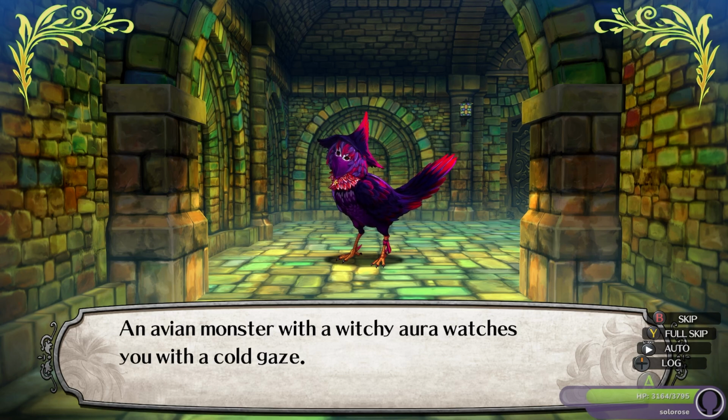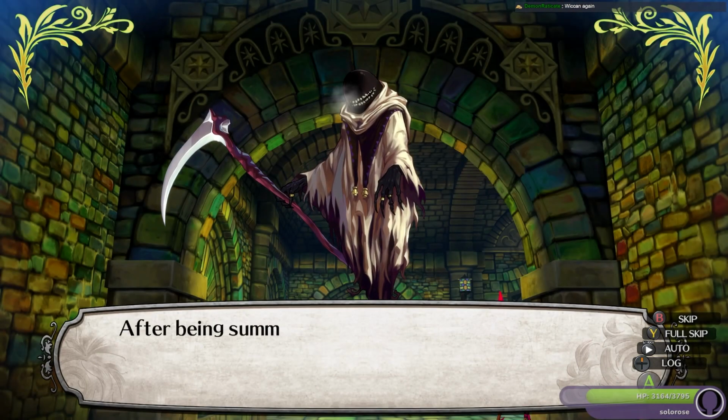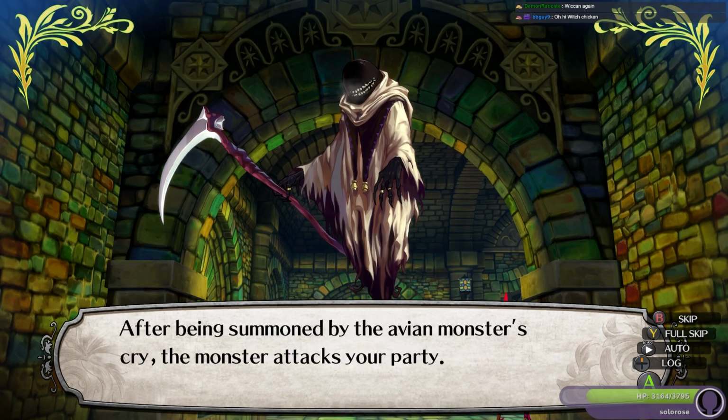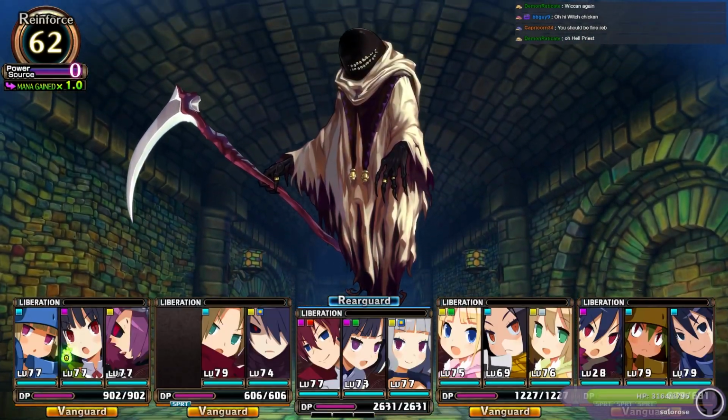An avian monster with a witchly aura watches you with a cold gaze. This fucking bird. After being summoned by the avian monster's cry, the monster attacks your party. Battle start. The thing that nearly killed us when we found it at the bottom floor.